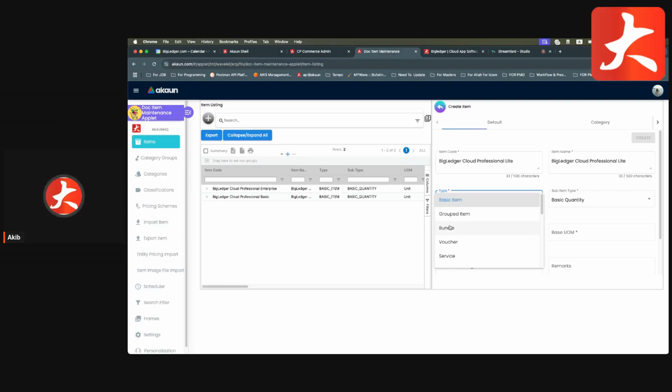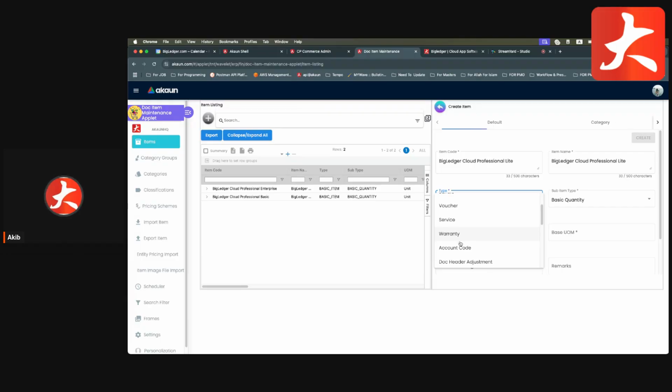Bundle is where you have multiple basic items, and you are selling them as a bundle at a specific or discounted price. Then the voucher is a type of item which can be used as a voucher. There is also a service type of item and a warranty type of item, to calculate the warranty or extended warranty for a specific product.